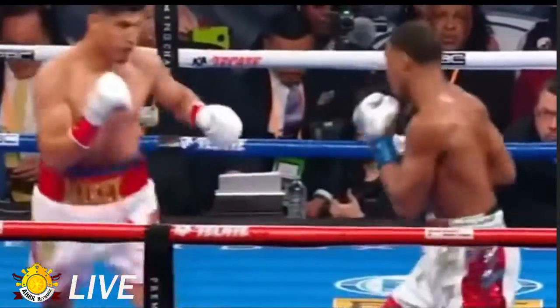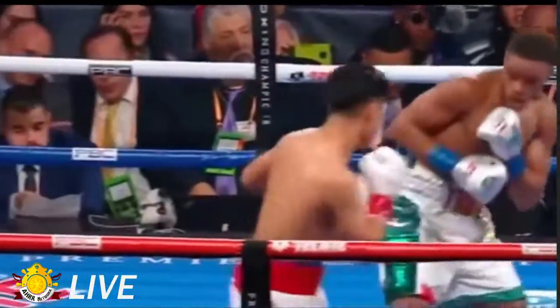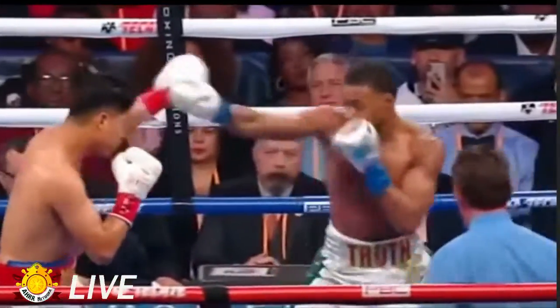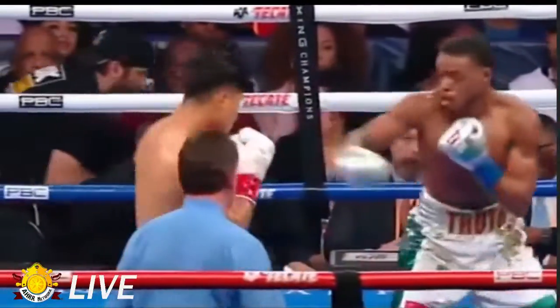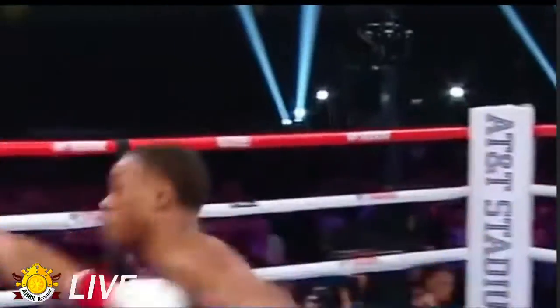Again, nobody's there. Errol got a nice little body shot in, but nobody's really dominating the rounds yet. Looks like Errol wants to start pressuring harder, but right when he does, Mikey makes these slick moves and he throws him off track for a minute, and Errol goes back to boxing for a second. So it's a real tug of war.